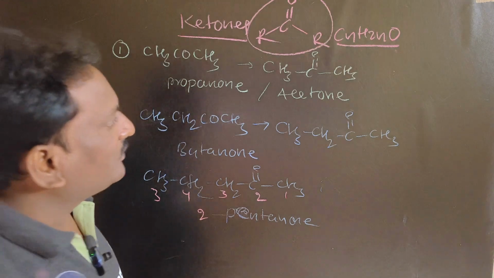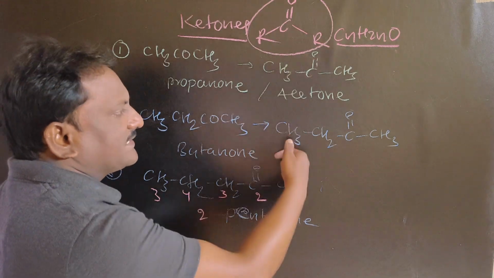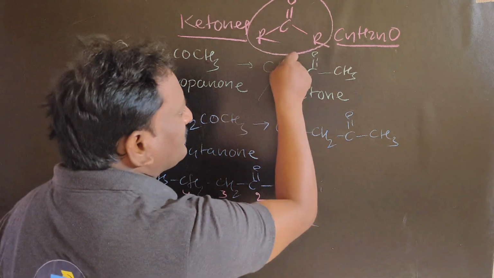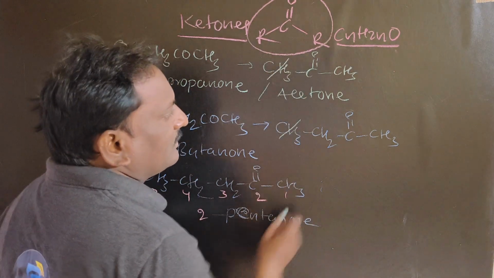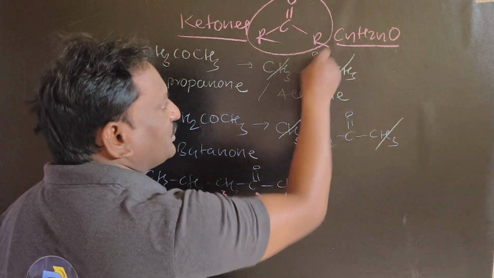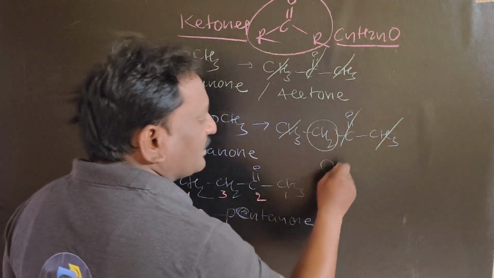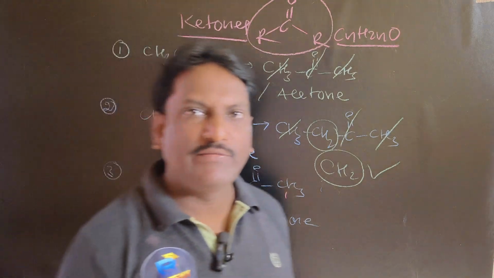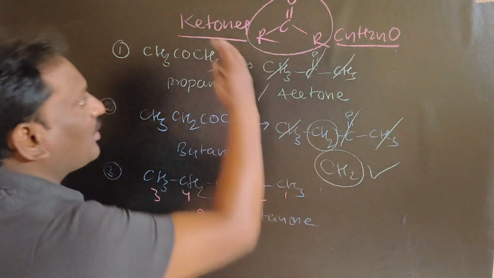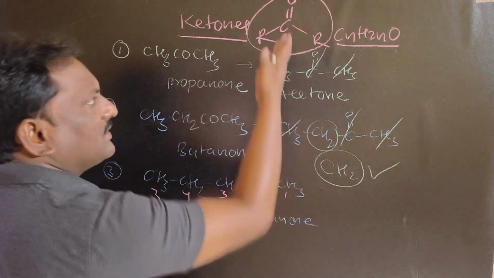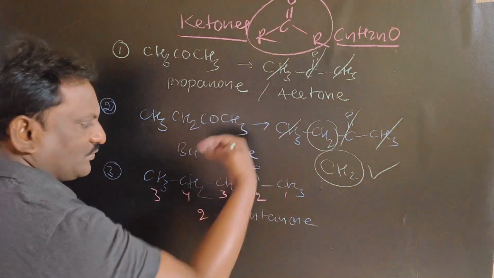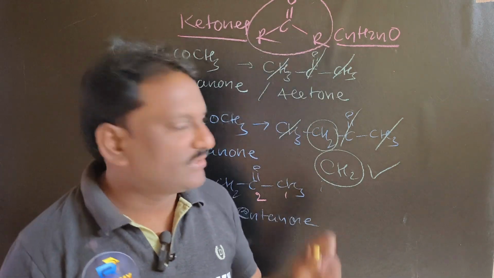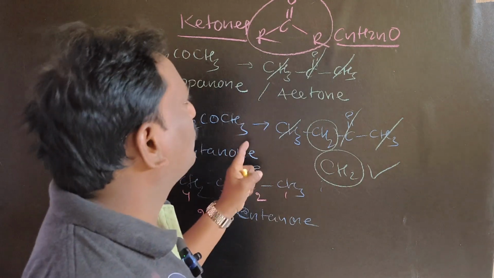If you want to find the difference between successive compounds, you can. Let us try out CH3 and CH3, the CO group and the CO group. Only CH2 remains. So according to the homologous series definition, a group of organic compounds having the same functional group, with successive compounds differing by a CH2 group or 14 grams by mass. So these are the homologous series of ketones.